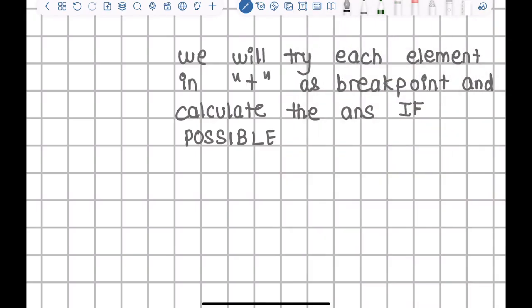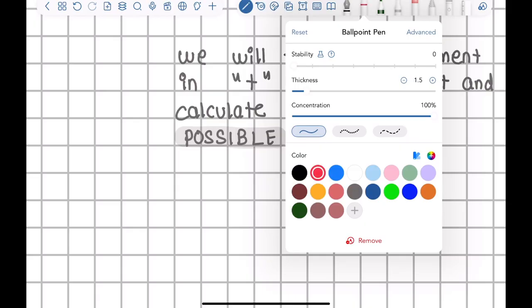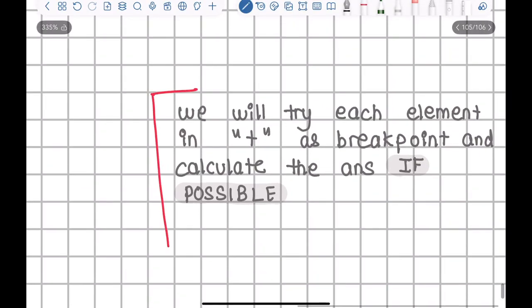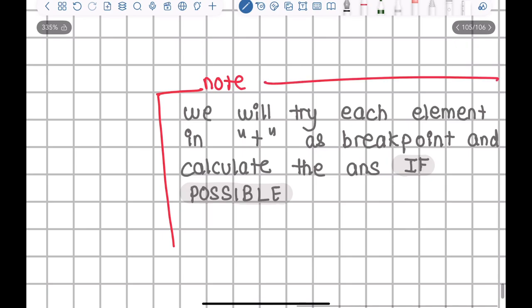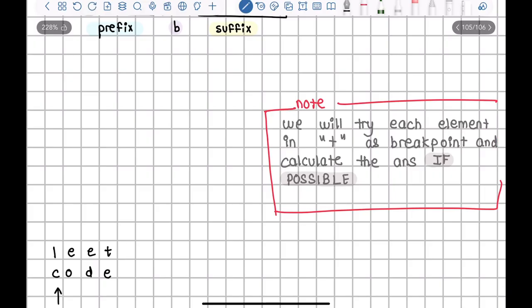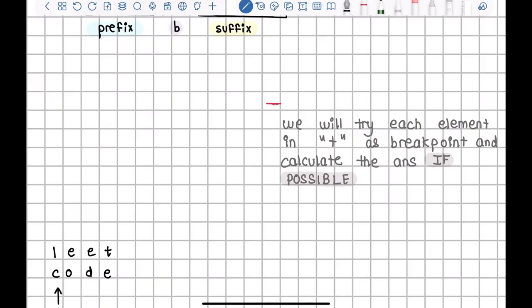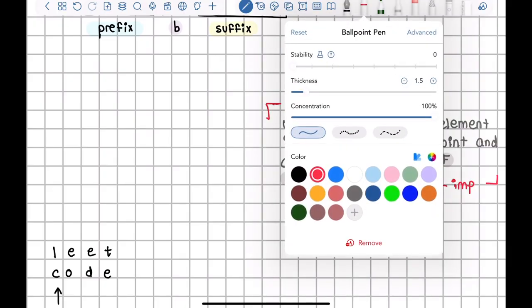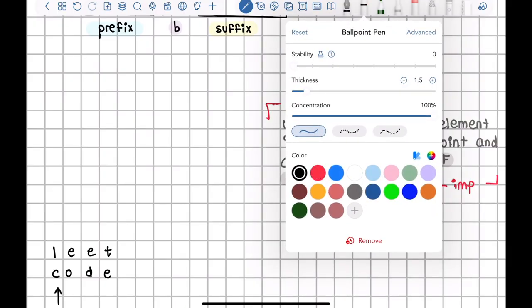This will play a major role in our coding. I personally missed this part when I was coding it up. This is a very, very important part. Note. Anyways, no need to do all of that. I'll just do this. IMP. Yeah, anyways, so let's just take an example.